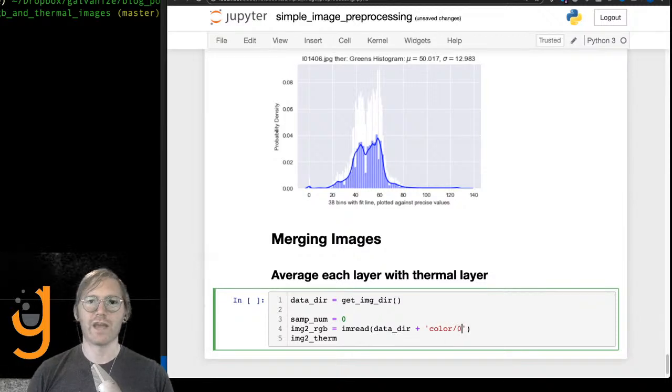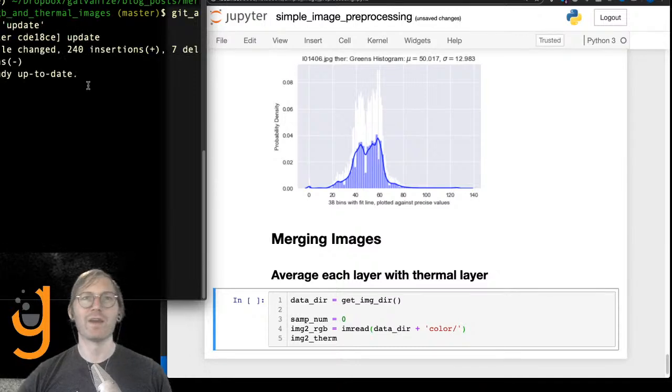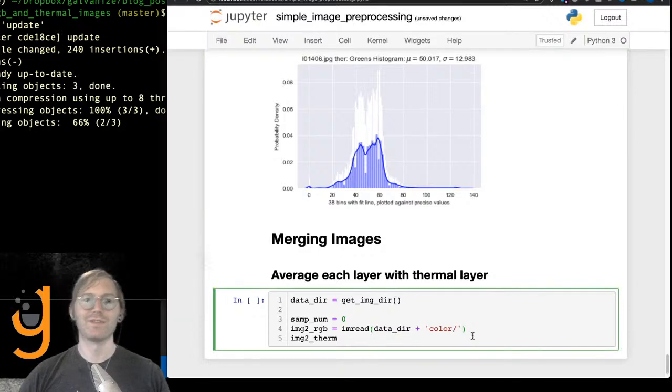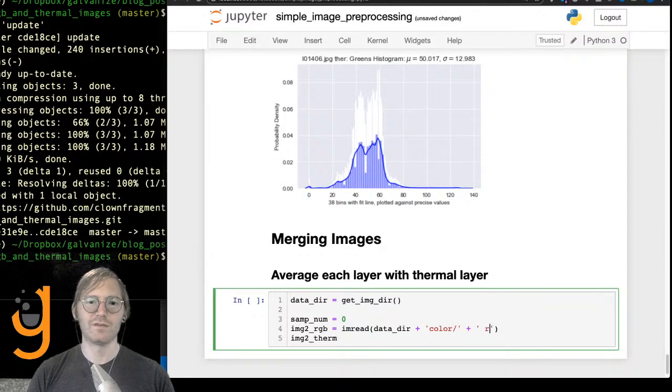For image 2 RGB, we're going to read in the data directory plus color, and color slash, actually. Oh, let me go ahead and push all this code. I'm just going to say update. Sorry about my GitHub commits, they're not ideal, but I don't want to spend a lot of time writing commits, so I'm doing this on the fly.